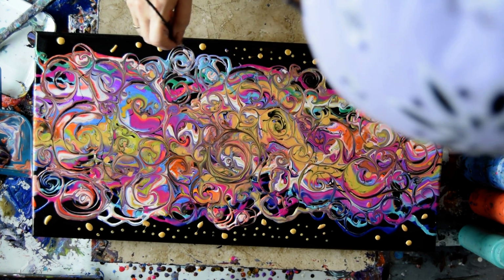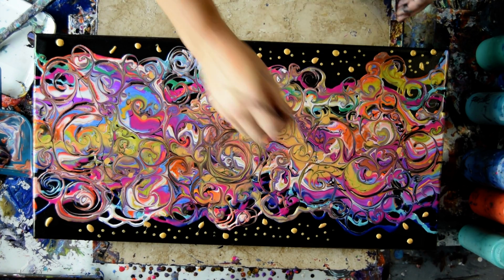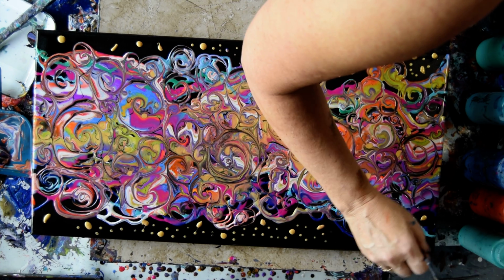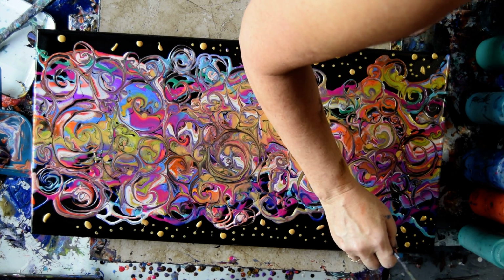Those little tails are all going to get black paint tomorrow. And I'm just going to keep dotting until I run out of time. And then I'm going to keep dotting until I run out of space.